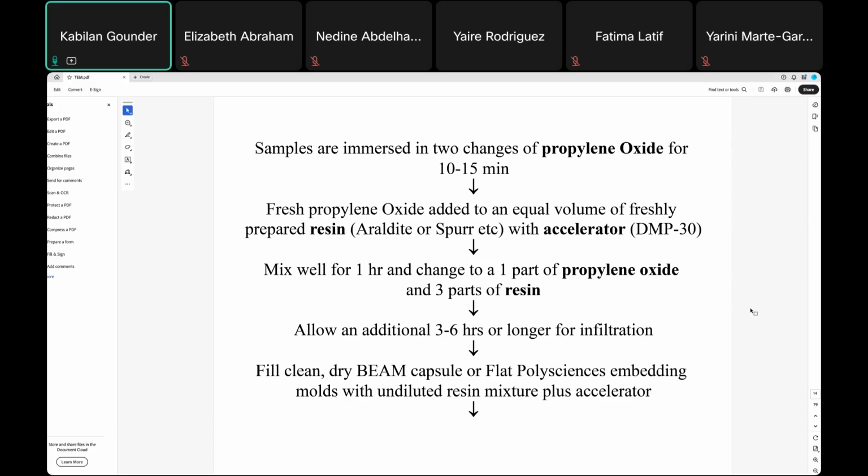What we do is fill the mold or the capsule with this resin, and then you take the processed samples and put them onto the resin. Then you go for polymerization.